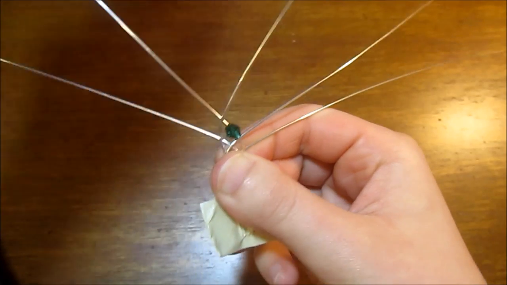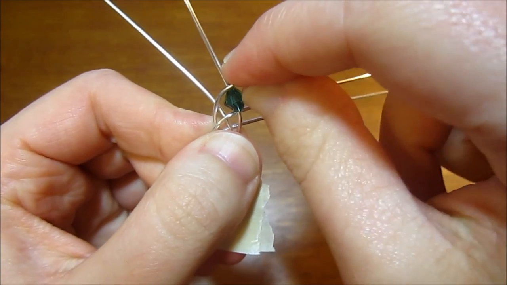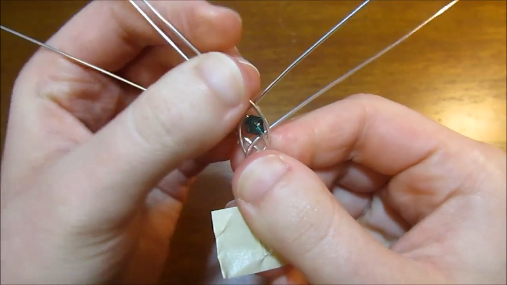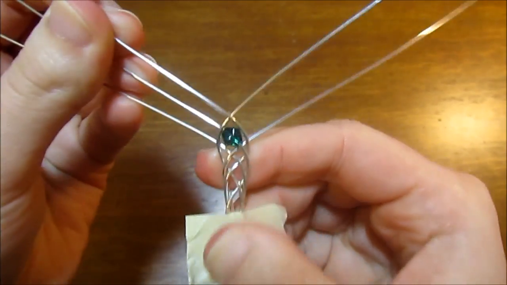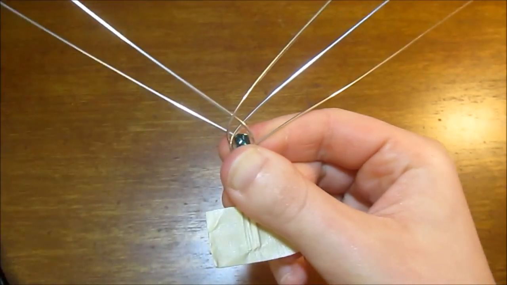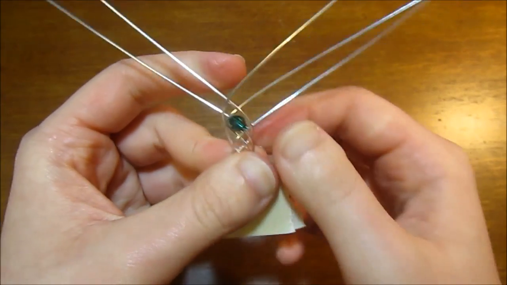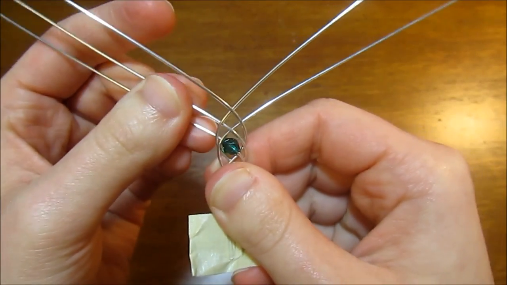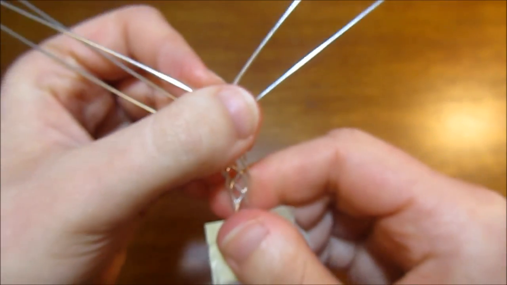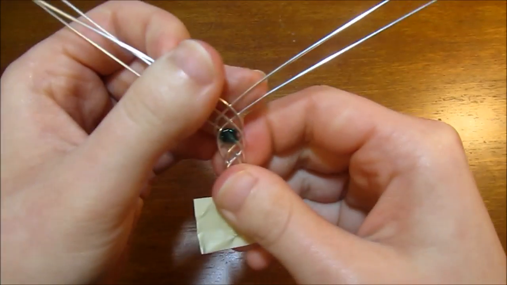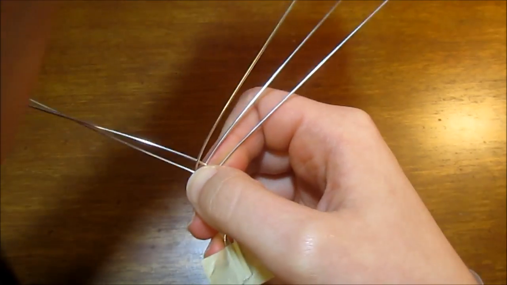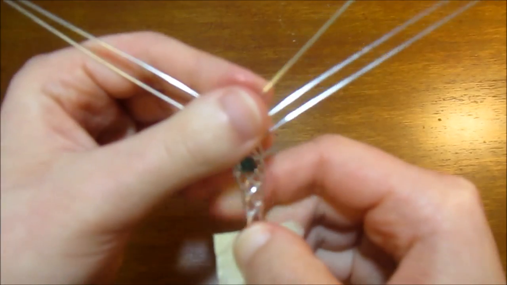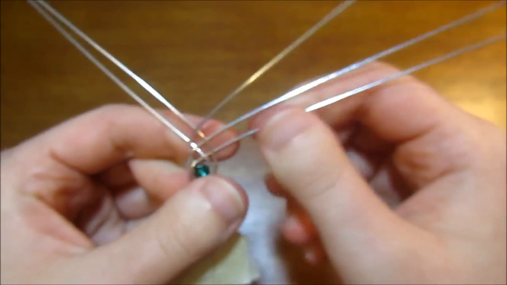So we're going to take our outermost left one, bring it to the middle. And again, I'm just going to make sure it gets a nice little bend right there. Okay, now we have three on this side, outermost right to the middle, just getting it nice and bent there. And again, outermost left to the middle and outermost right to the middle. So every time you bring a strand, it's going to go over two other strands to reach the middle. Just snug this on up here. I've also found that when you're first starting out, you might even want to get some 18 gauge aluminum wire to practice this braid because it's much softer and more pliable, so it can be just a little bit easier to get the braid started.